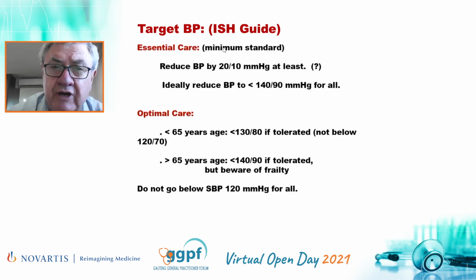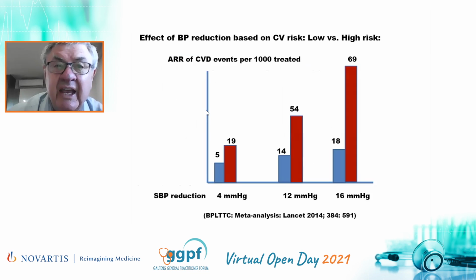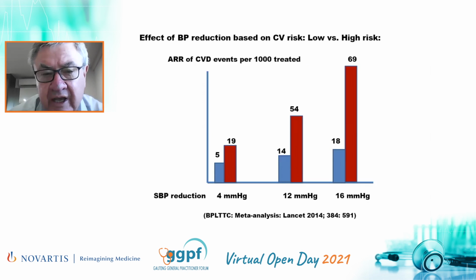Essential, the minimum you can do, and the optimal, the best you can do. Now, let's look at, does everyone benefit from hypertension treatment? I brought one meta-analysis already published in 2014 by the Blood Pressure Lowering Treatment Trialists' Collaboration. They looked at the blue, which is low-risk hypertensives, and the red, high risk. If you reduce blood pressure slightly by 4 millimeters, low risk will benefit, high risk will benefit more.